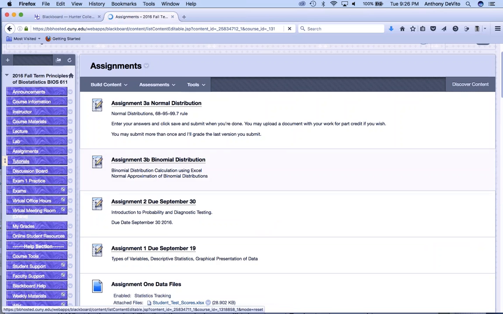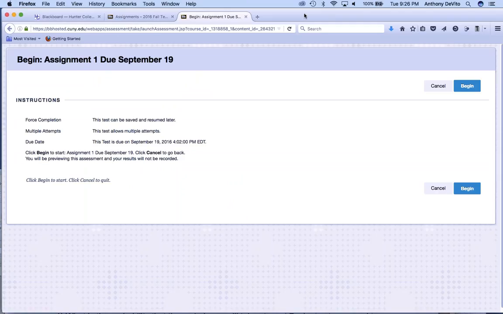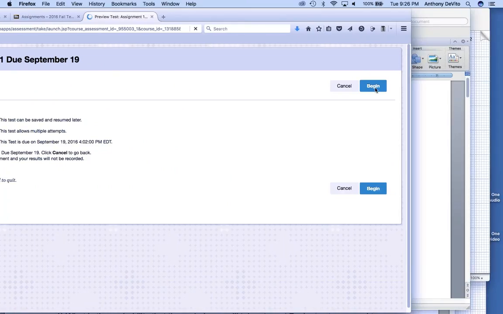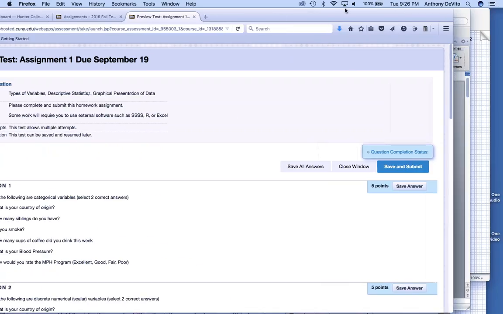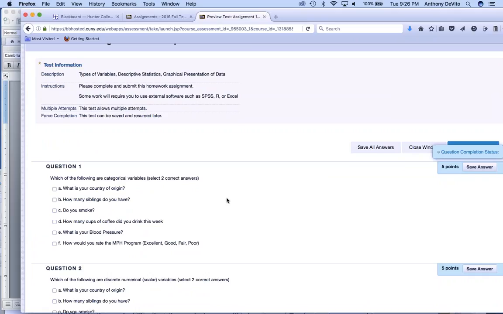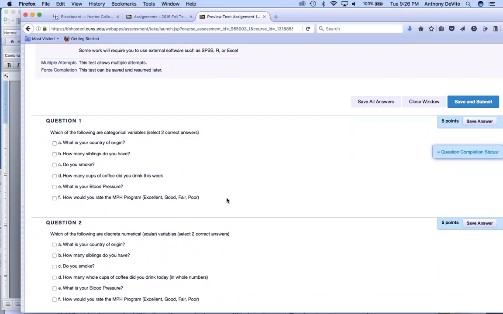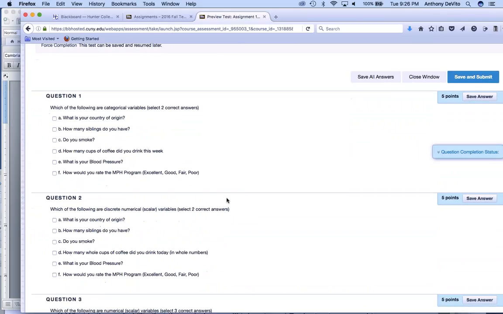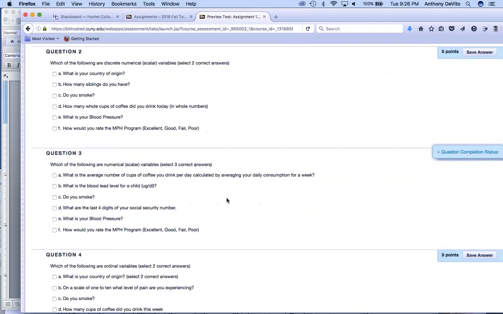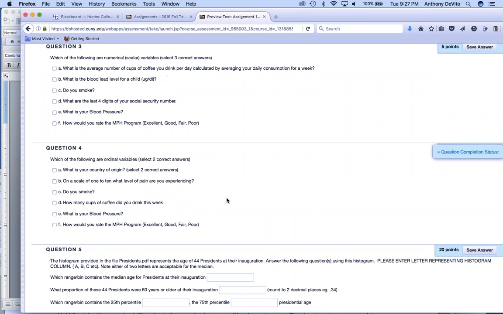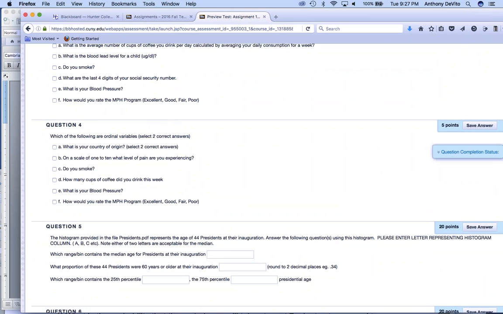You can pretty much assume that one of the things that you're likely to see is some questions that ask you to identify variable types. What kind of variables are nominal variables? What kind of variables are ordinal variables? What kind of variables are numerical variables? I don't want to get into too much of the idea of discrete variables because they're running on numerical variables also. Hopefully we won't play around with that too much.